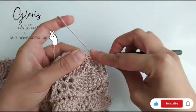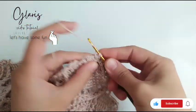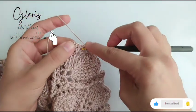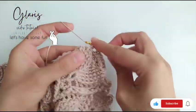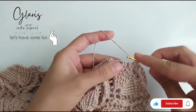Two double crochet together using next two stitches. And one double crochet around each of next two stitches.